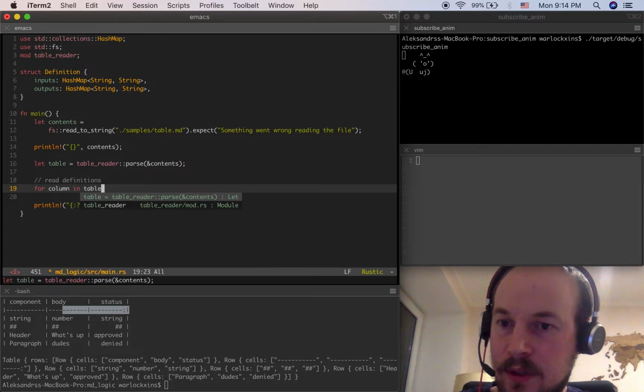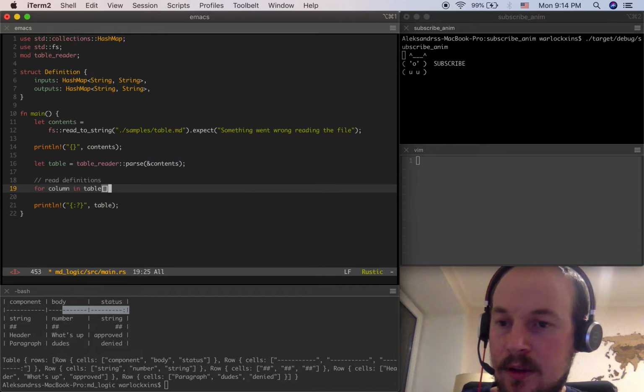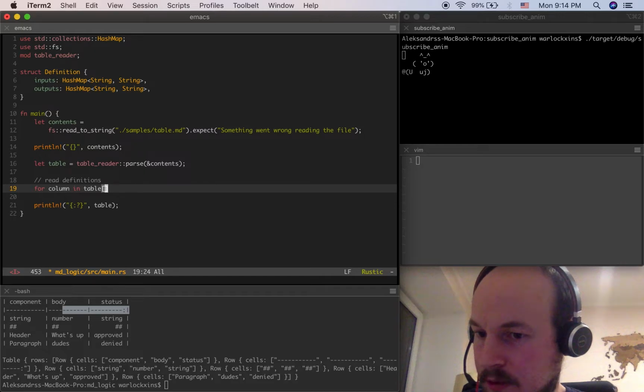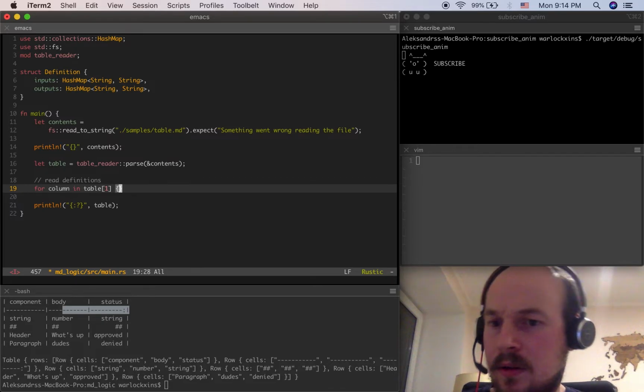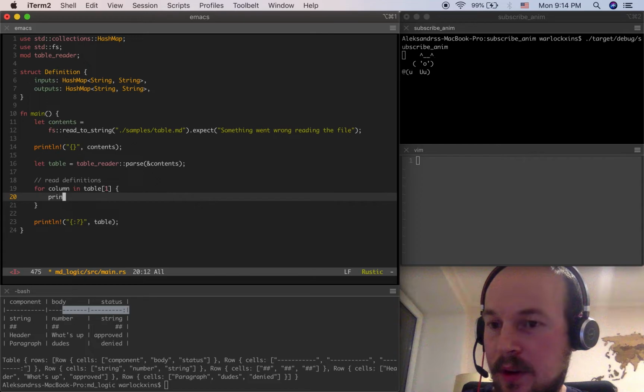So this was a second line, so index this. Should I convert it to iter? Regardless, let's just print whatever I have in there.